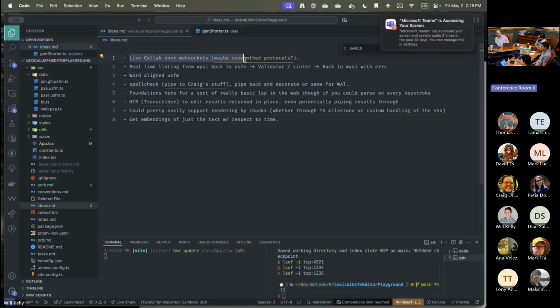There's almost the bones in place for not an LSP in the official sense, but almost a language server protocol, because you can serialize back to USFM from your editor side. You can send that to something like what Ruben has, who has a linter and a parser, which apparently is getting faster by the day. And then he can send back to you, from application code, never really worrying about linting, and say, hey, this is malformed, this has problems.